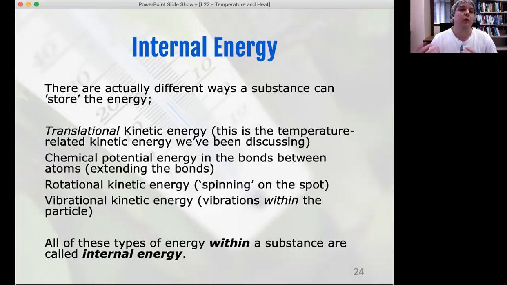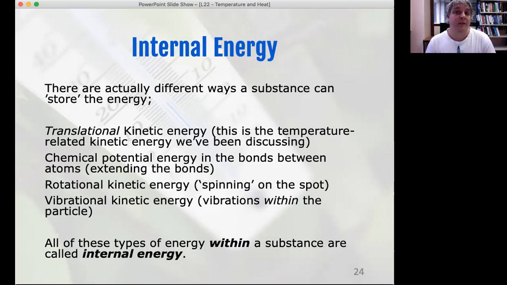So altogether, all these different types of energy that we have within a substance are called internal energy. This is completely different from the energy on the big scale that we think about. So go back to thinking about that truck that's not moving, so it's got no kinetic energy. There's still internal energy. The atoms inside the truck that make up the truck and everything in it are all moving. Even if they're just at room temperature, which is 21 degrees Celsius, remember that that's actually 294 Kelvin. So that's quite a lot of energy compared to having none at all.